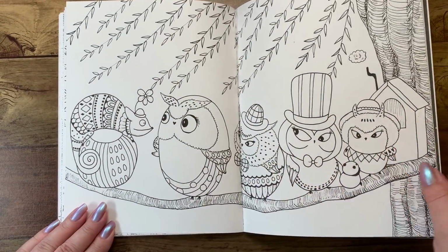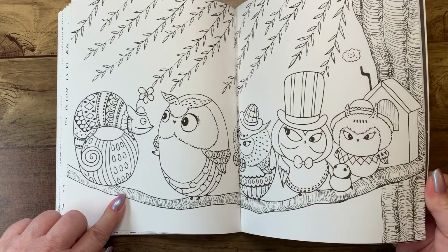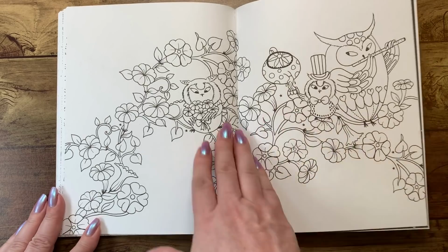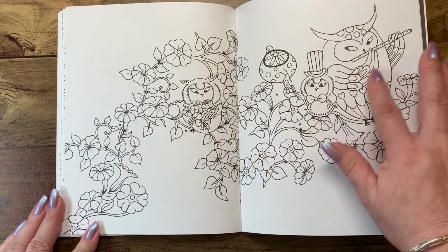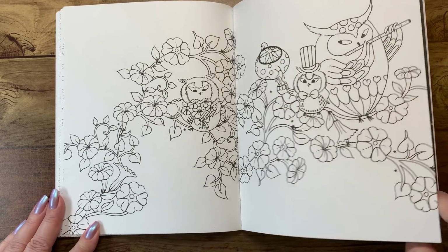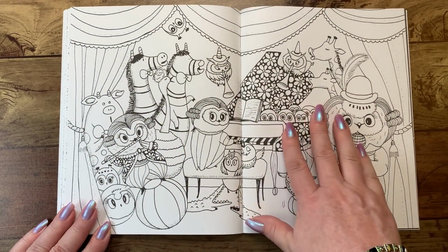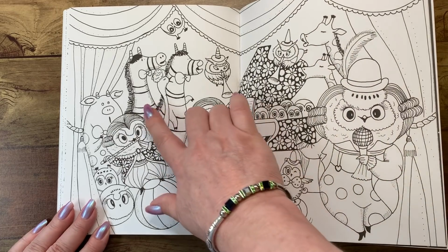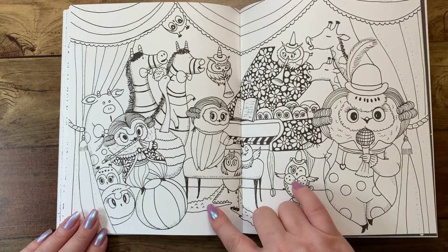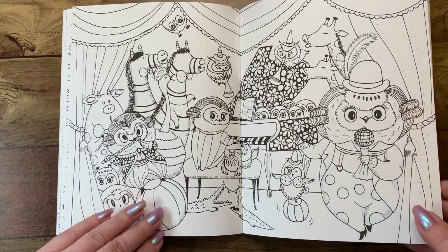Here we have a little family coming up to the house. We even have a chameleon here. I like this one too, with the nice little flowers that come down, and then the little guys. He's having his little tea drink here, playing the flute. Here we've got the piano and the horns. Some, I would assume, zebras here. A little piggy. The alligators. And the curtains would be absolutely done. This would be a gorgeous page done up.